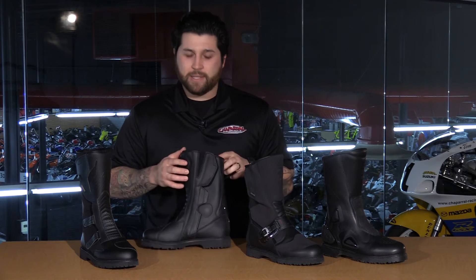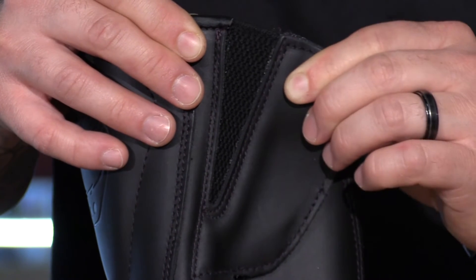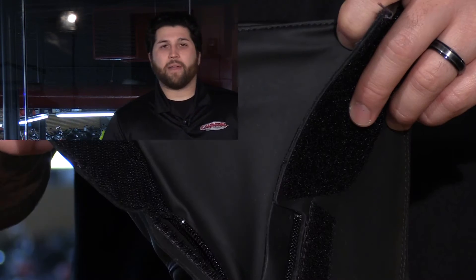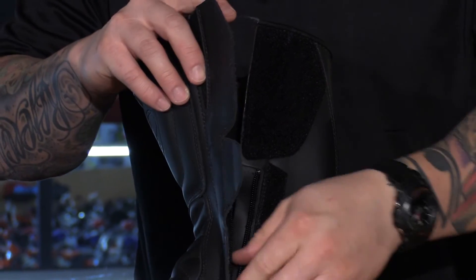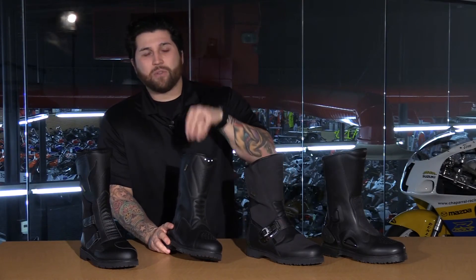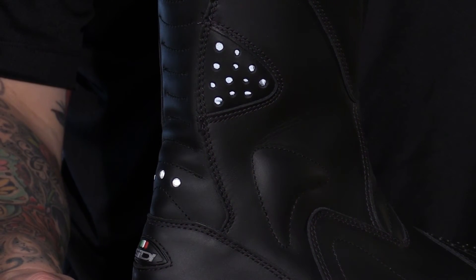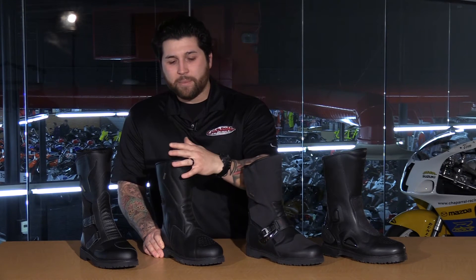Let's take a look at the closure system. On the inside portion you have this expansion panel, which is nice for those with larger legs or larger calves who need a little more assistance getting the boot around their leg for a nice tight seal. You also have a combination of Velcro and a half zipper, making it easy to get the boot on and off. There's also a full-length gaiter to ensure water stays out of the boot. On the other side, if you decide to tuck your pants into the boot, you have reflective material on the outside portion and across the Achilles for nighttime safety. This is a pretty tall boot, so you get a lot of protection from the elements as well.